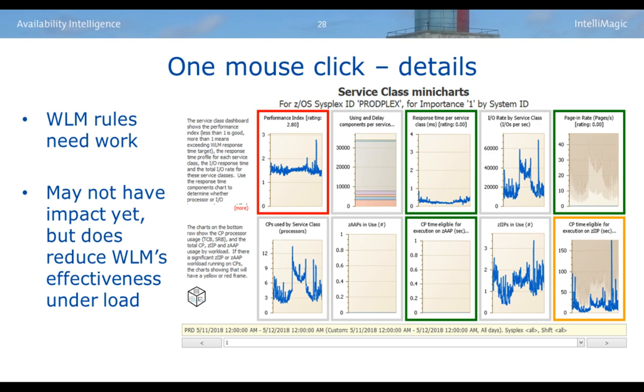Well, likely most of you are techies on the phone, so you'd like to know, well, it's nice, these bubbles, but I want to see what's behind it. So, of course, one mouse click and you'll get the complete chart showing the actual values of the metrics that we were concerned about. In this case, performance index consistently being 1.5 rather than less than 1, which it should be. Again, this is an indication of something not necessarily being broken in the sense that your systems may still be responding, but your workload manager is not happy about what's going on.